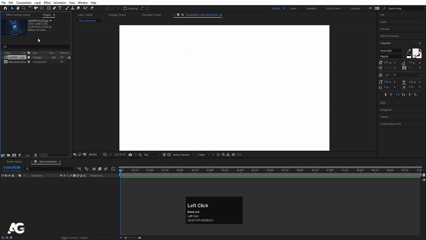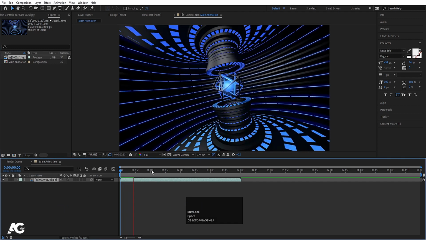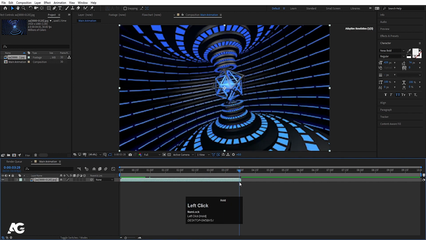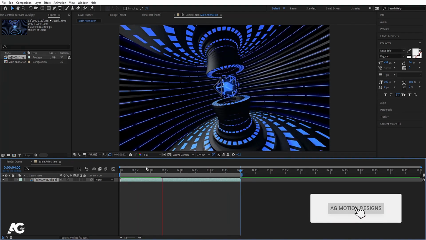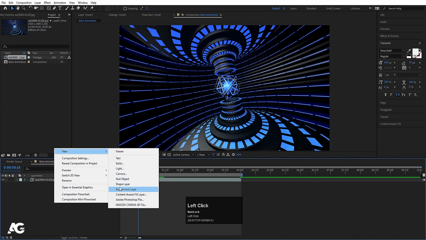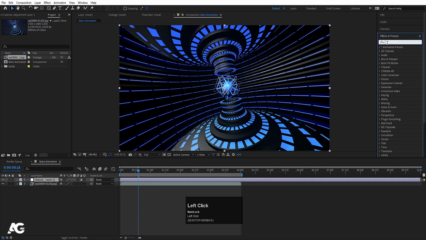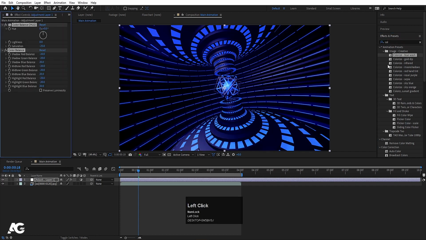Now after importing, we will drag this over here, and if I hit play, I'll get this kind of animation over here. Okay, so at this point I'll hit N, so we will get this animation in the form of loop. Now right click new, I'll go to the adjustment layer and I'll create one adjustment layer. Go to the effects and presets panel, and over here I'm going to type COL, which is for color, and the first effect I'll get over here is Colorama. So I'll simply double click to apply.